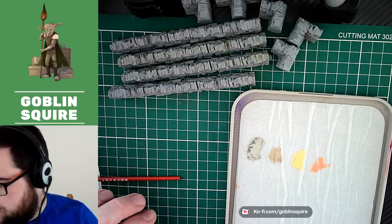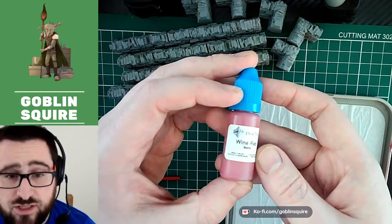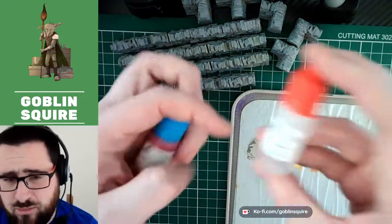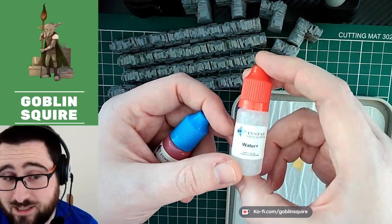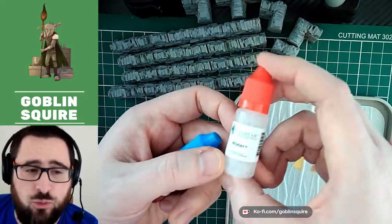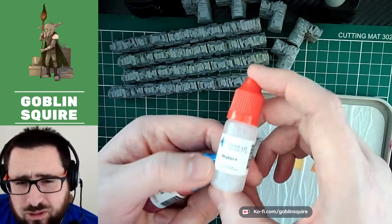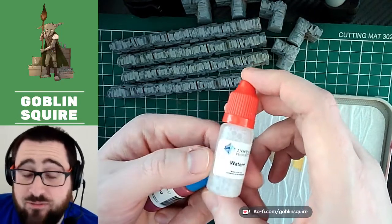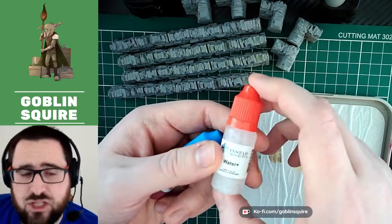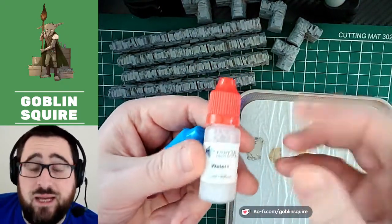I'm also using a lot of Instar paint. You'll have seen me in the past using some of this. This is another quite a small company, and for this I'm actually using Water Plus to water this down. Normally, if you see my streams, you'll know I just water down my paints with tap water. Water Plus is created by Instar Paint, and I haven't used it very much, so this is a test, really. The composition of it is supposed to keep the paint together better.